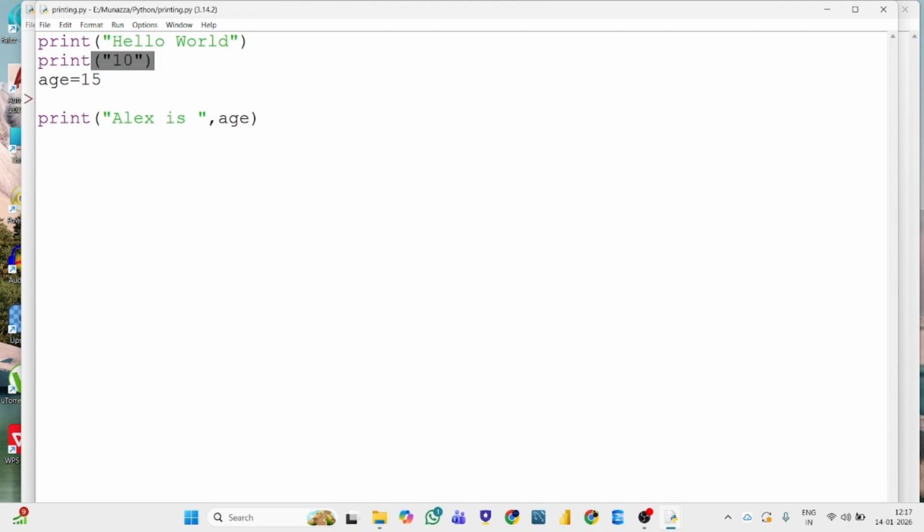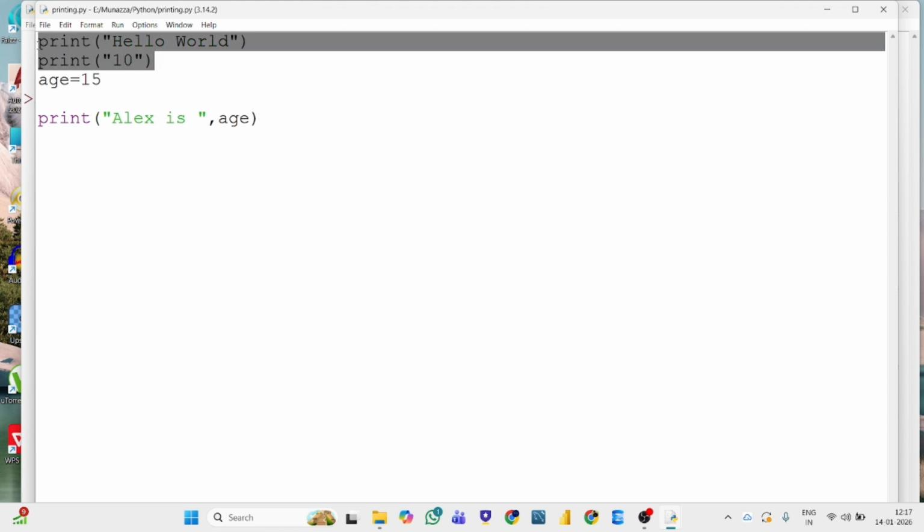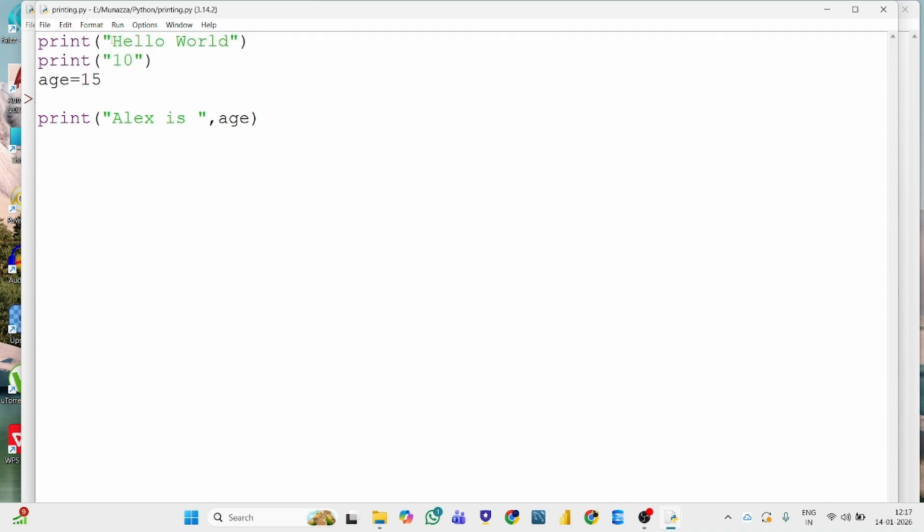Right, we are just discussing the print statement, and you should understand that print is just to display something on the output screen, but make sure that you follow the correct syntax of it, which is the brackets and the inverted commas, and you always separate a string with a variable or anything with a comma in between.